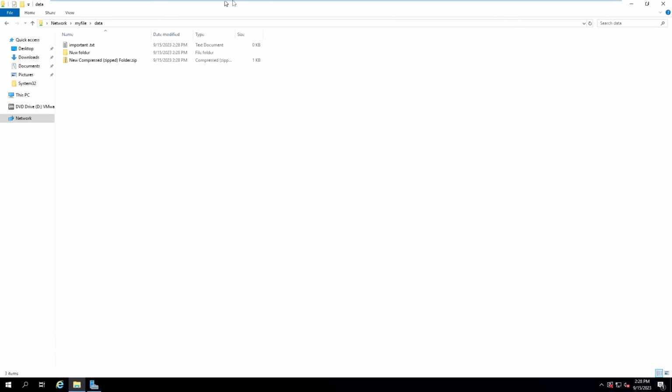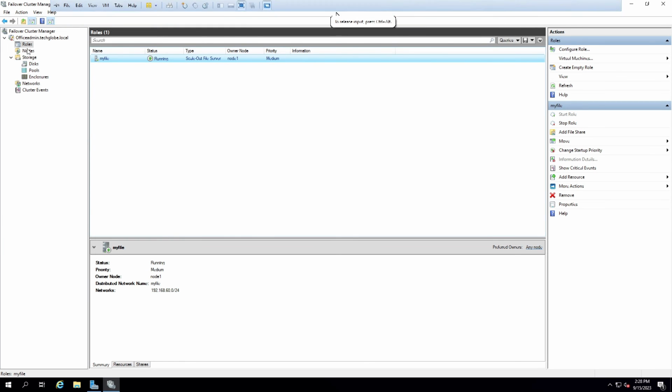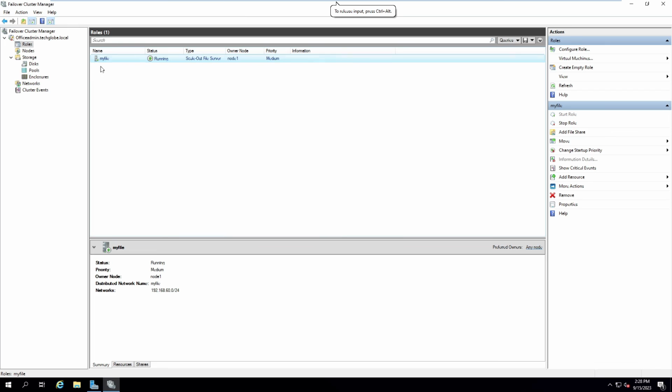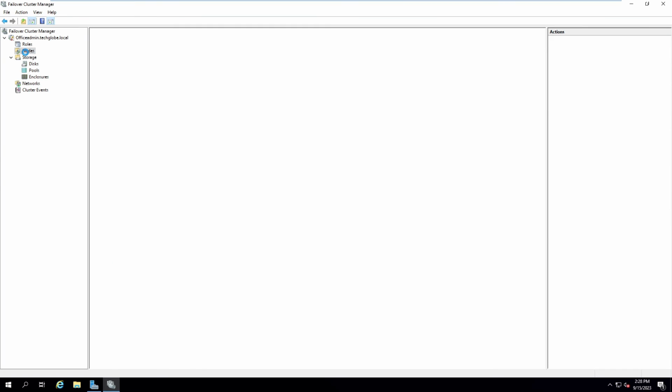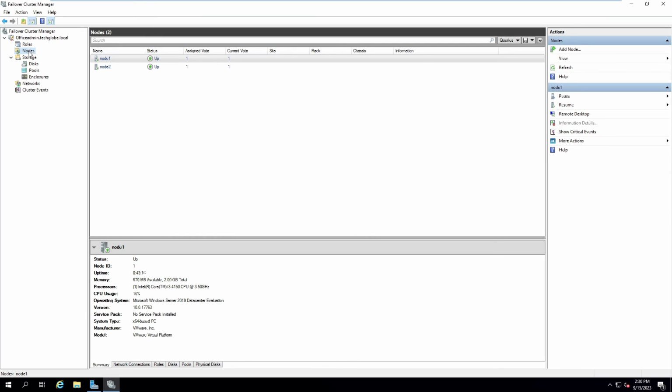Okay, then go back to the node 1 server, and the roles you can see still running, and come to the nodes. When you come to the nodes, you can see 2 servers still in up status.